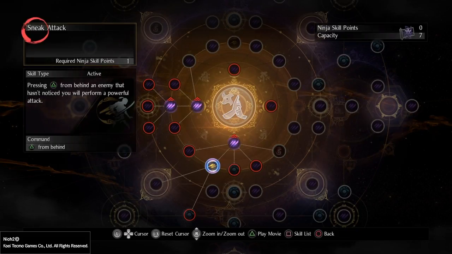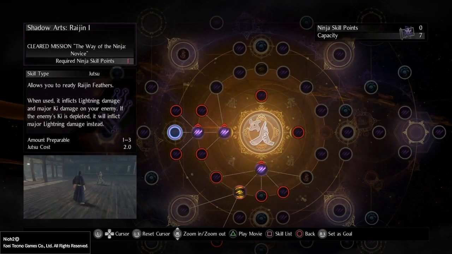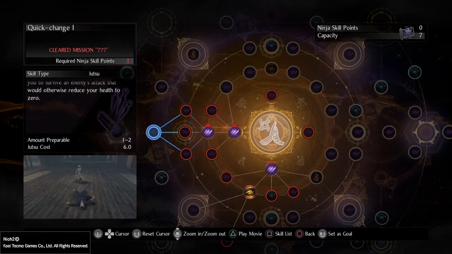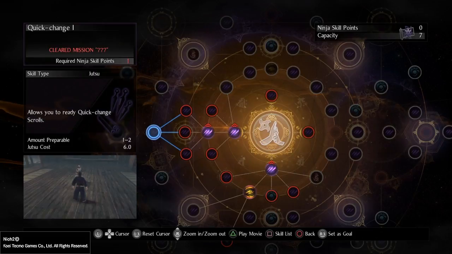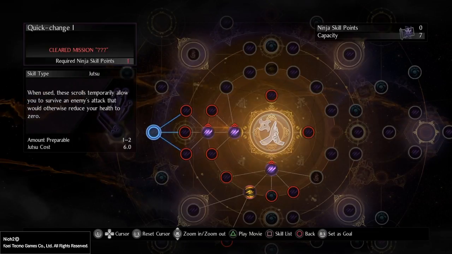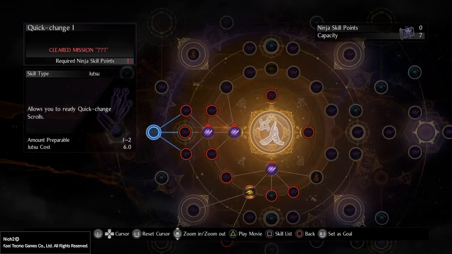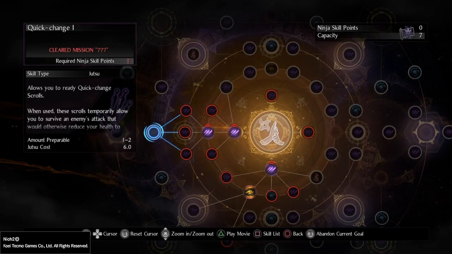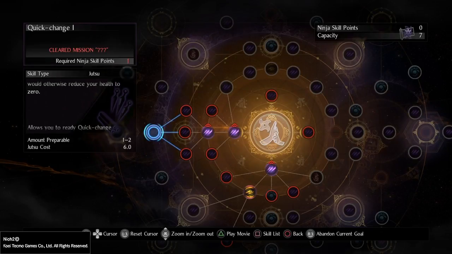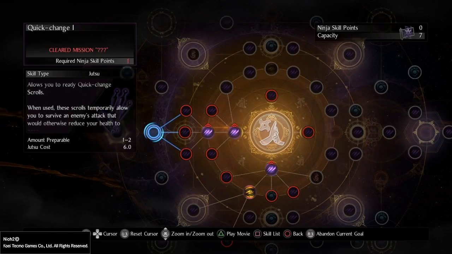The second thing we want to pursue is, let me find it, this, the quick change scroll. Now, quick change is very, very important. If you have it active and it stays active for a very long time, if you die, it will bring you back to life. This is immensely important, life-saving, and will make your life that much easier. The problem with that is that you need to progress enough in the game to be able to get it, but it's been a staple since Nioh 1. Get quick change as soon as possible.